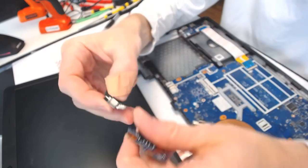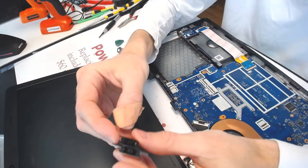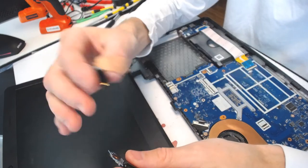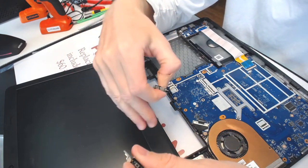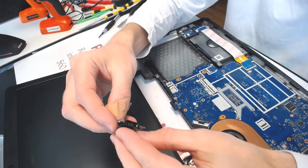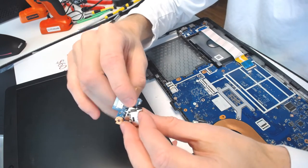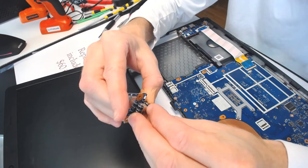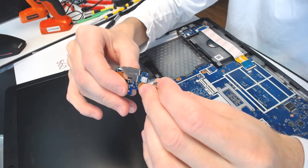All right, so I did find a jack like the one right here. The only thing is I only have this one and one more left in terms of that. So in case you decide to send this type of laptop to us for repair, make sure to text us or email us that you're sending it to us, so I would be able to find a similar connector someplace online. Yeah, this is identical.